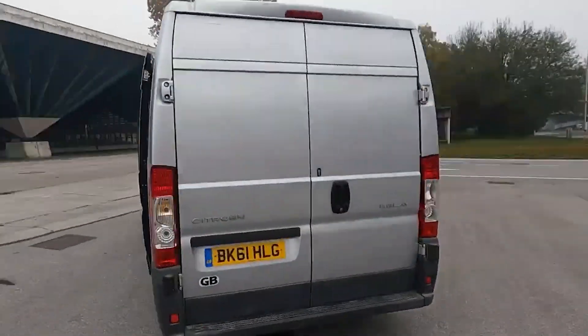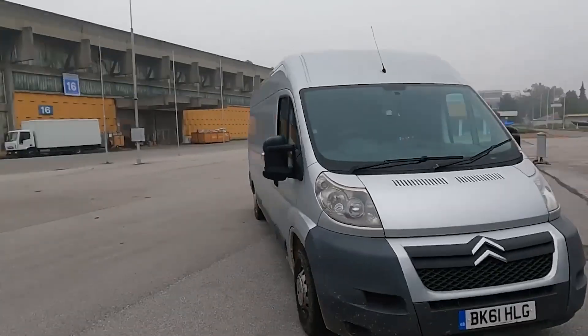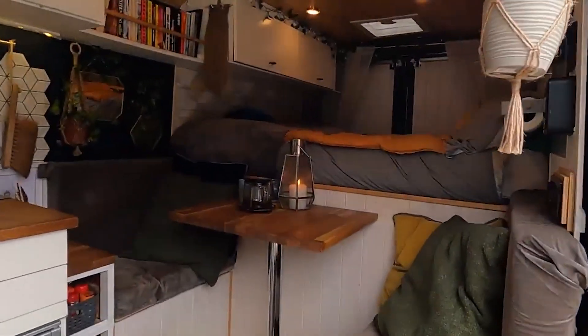Hello and welcome to sunny Croatia! As you can see, for some reason we've decided to do this in an abandoned industrial estate in the middle of nowhere on the coldest day of the year in Croatia. We are Philly and Keely and this is our beautiful home on wheels, Martha. It is a 2011 Citroën Relay and it's got just over 140,000 miles on the clock.